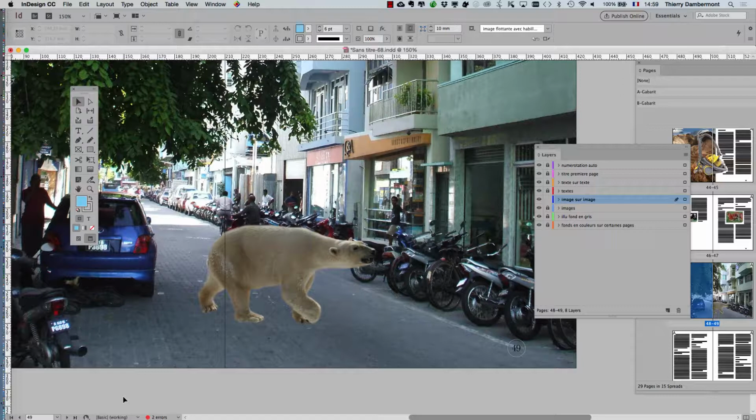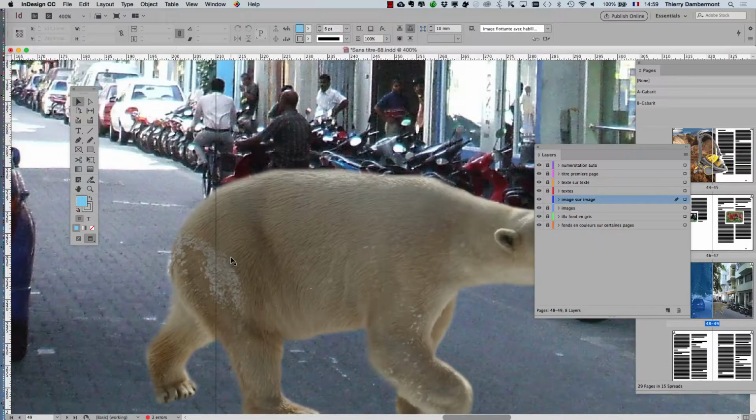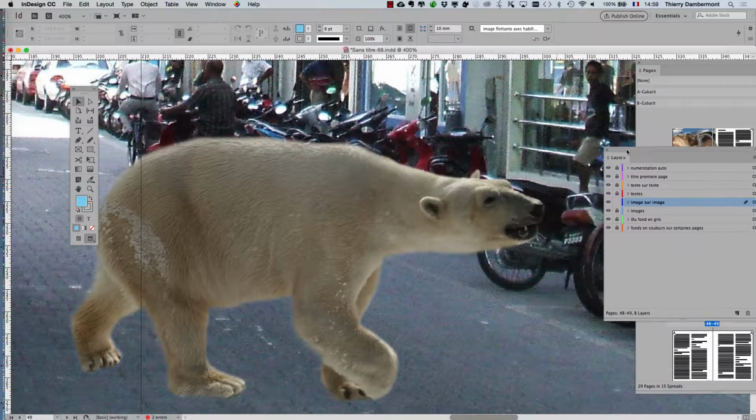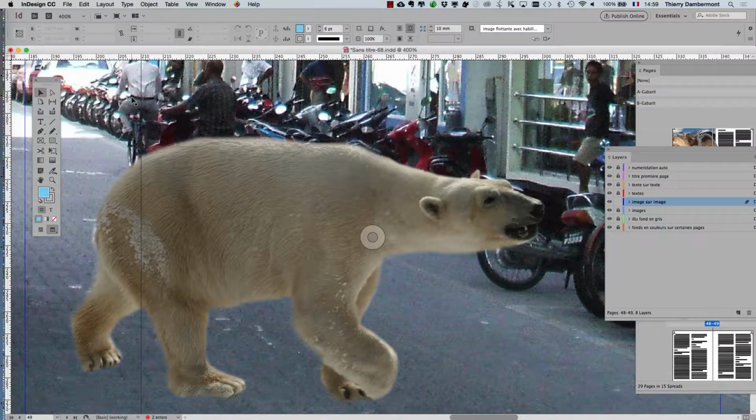So we will not draw the shadows under the bear right now, but the most important thing is that you are able to see that it is working. That was not an easy picture. It was not possible to use automated tools in Photoshop to remove the landscape, and you did it with just the brush tool.